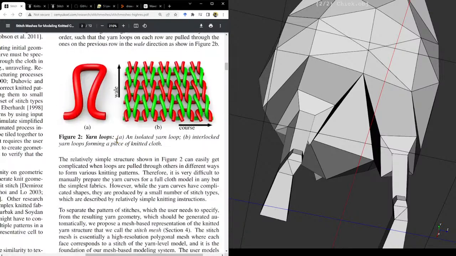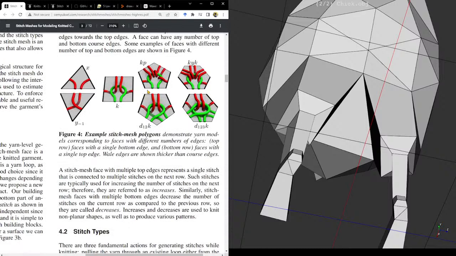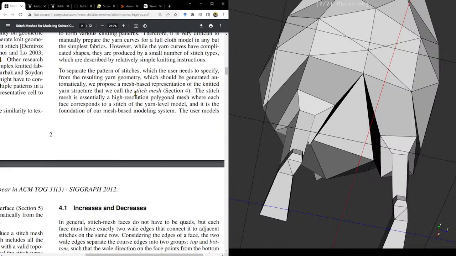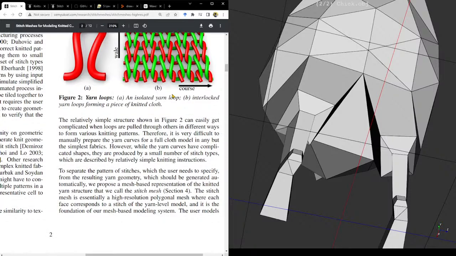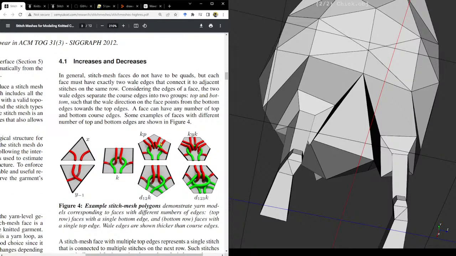So what this means is when you're fitting all of these stitch cells together, you have to line up the wale edges together. And by the way, there can be only one yarn connection in each wale edge. So that's how you put them together. These unbolded edges are coarse edges. They're what connect the rows, right? So there's this red row that connects to this green row, and this green row connects to this red row. The coarse edges are what connect the row that this stitch is on to the row above it or below it. Now, for these increases, we go from 1 coarse edge on the bottom to 2 coarse edges on top, from 1 stitch to 2.